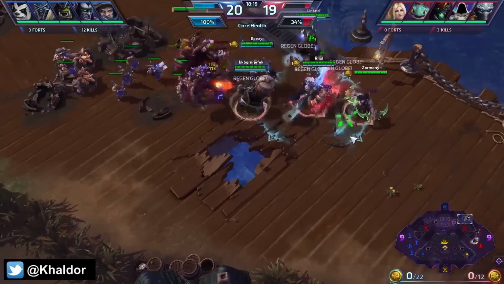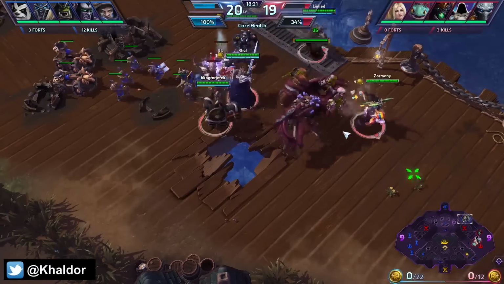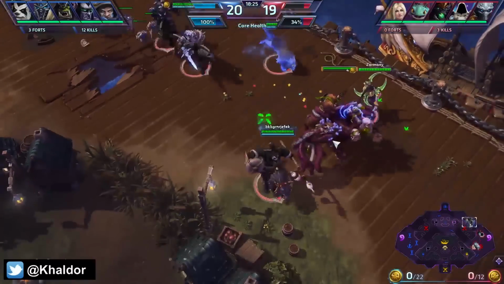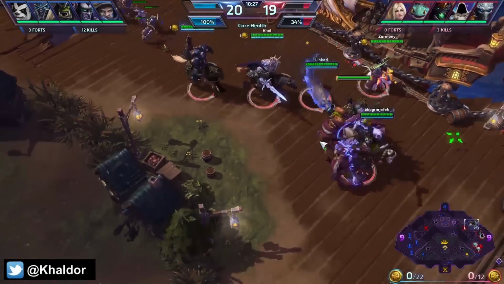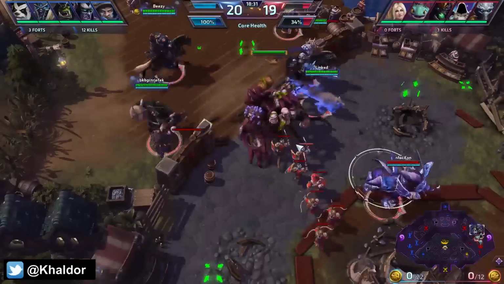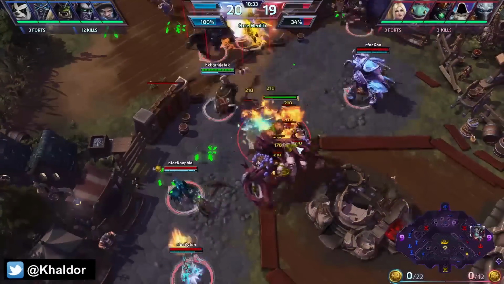The only thing that can save nFaculty here is a complete team wipe, and they know that they have to somehow wipe them. Now, if they don't do that, then it's going to be over. I mean, right now we have everything just moving in. That golem alone might just end the game here if you go straight for the core. That's exactly what it does.